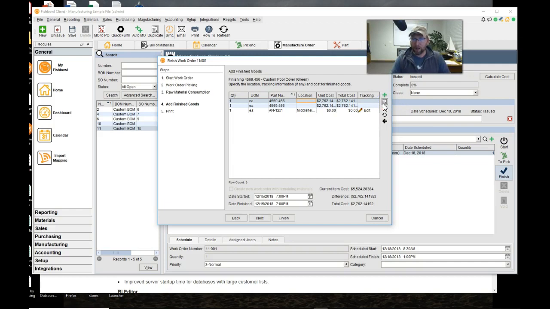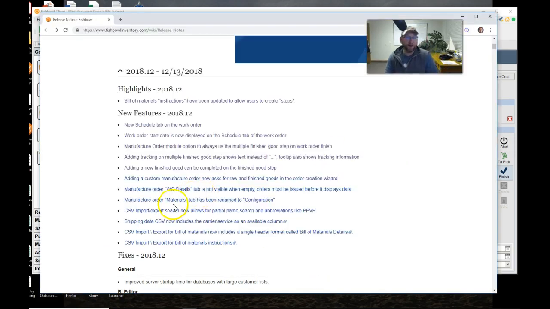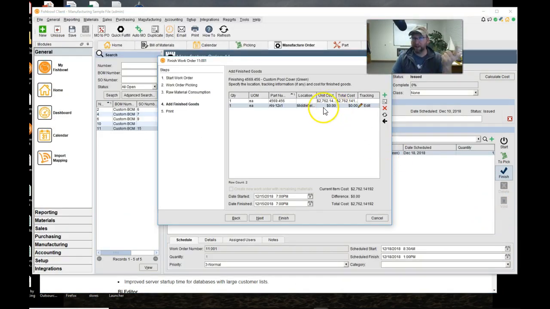And that's cool. Look what I just clicked right there. I was wondering what that was, so I clicked on it, and boom, it created another one. It's like a little duplicate button. I bet if I have this highlighted and click on it, that's kind of cool. I bet that's a feature we're going to find out about. Adding a custom work order, not ask for raw goods, manufacture order, work order details, manufacture materials. Yeah, I don't know if they bragged about that or not. I don't think that was there before, but that's kind of neat if you want to separate it, right?